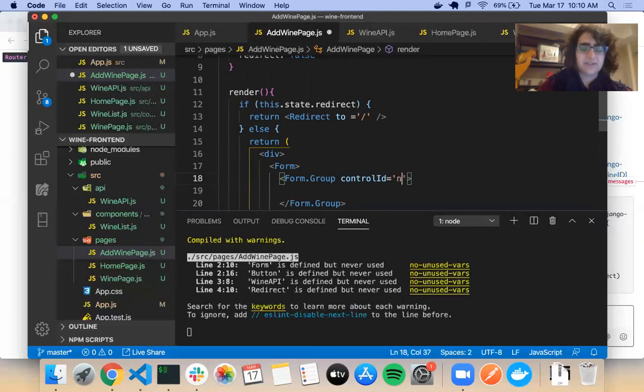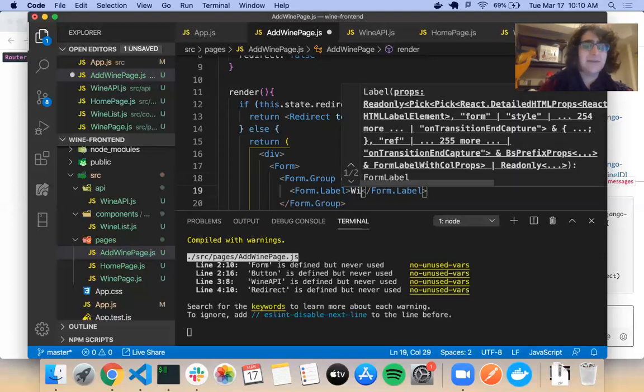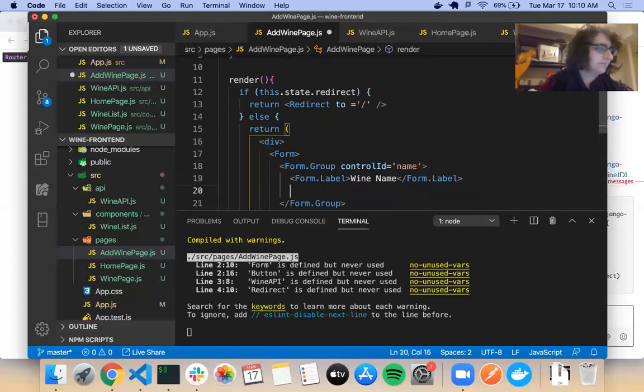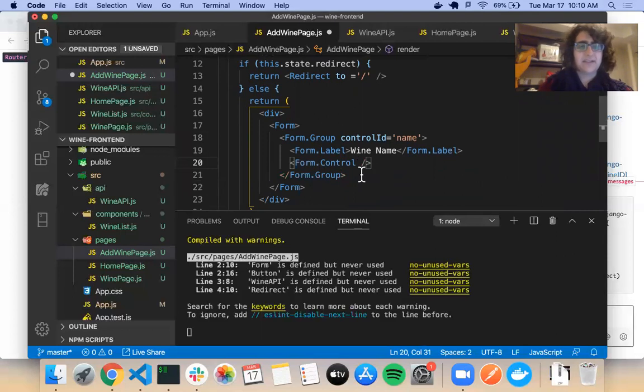And we'll set that equal to name. And inside that, we'll give it a form.label, which is going to be wine name, and a form.control. So that'll set up our first field.